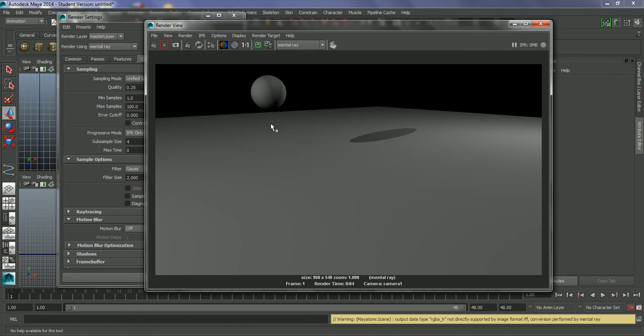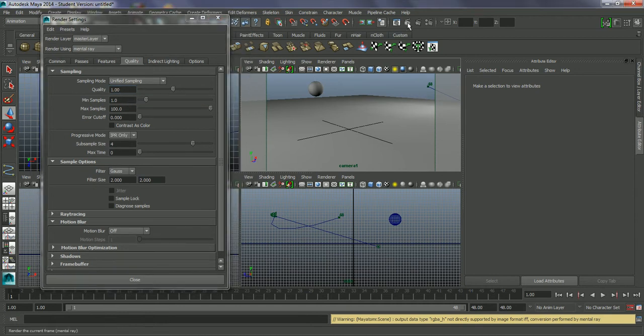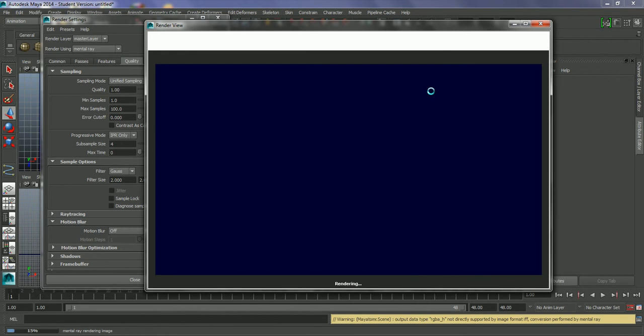It's not as smooth as it could be. So we can take this quality sampling up, and a good rule of thumb is to start around 1, and let's just see if we need to go up any more.